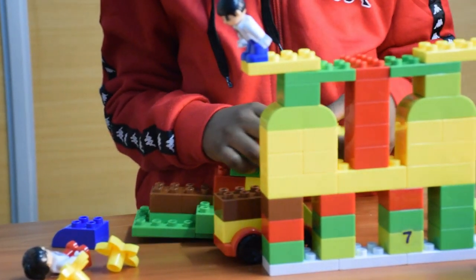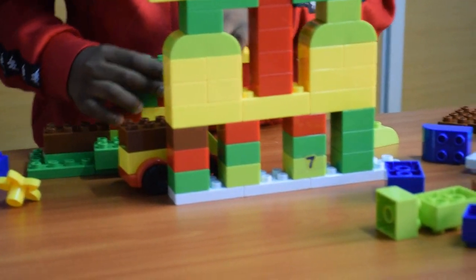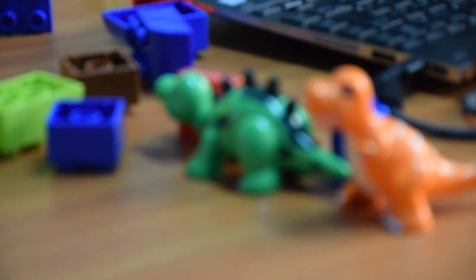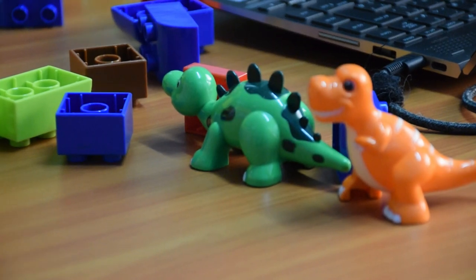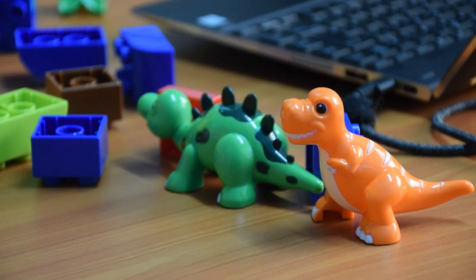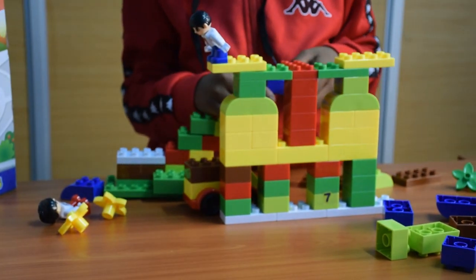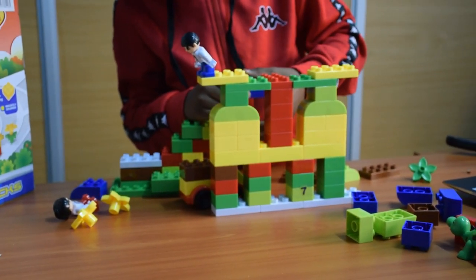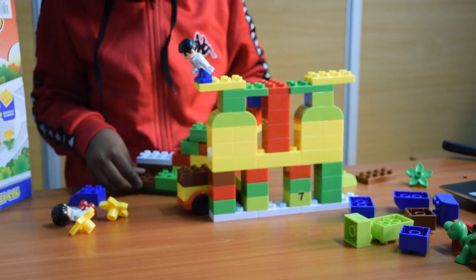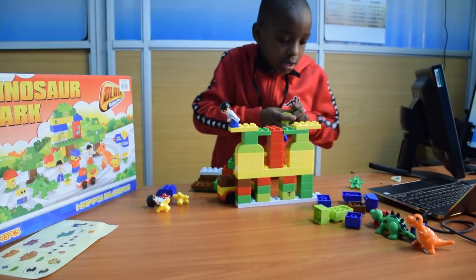Now I slid. And the mountain is gonna fall. So I'm gonna put some weight at the back. Okay. Now let me take these blocks. Now put them up here. This one up here. Now the weight is gone. Now the mountain is gonna fall.